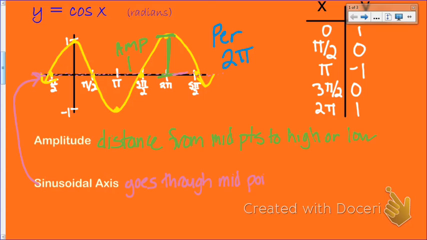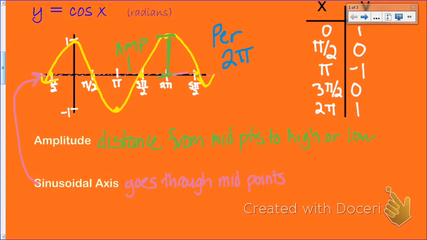And again, we're plotting those high points, those middle points, and those low points. Those are just kind of our guide and give us an outline of what this graph is actually going to look like. So there's our cosine parent function.